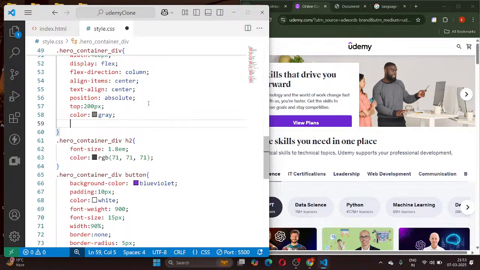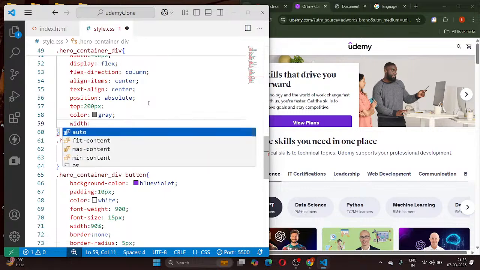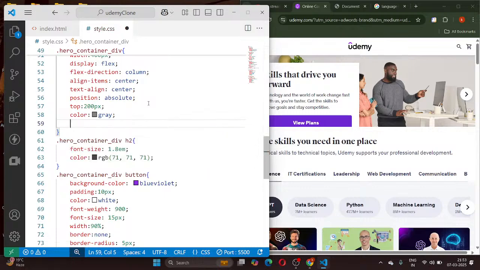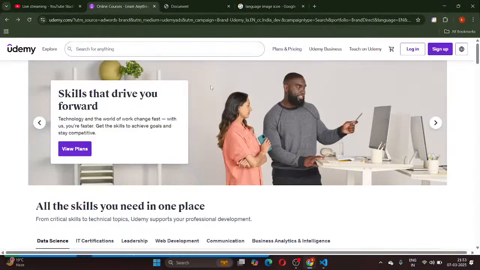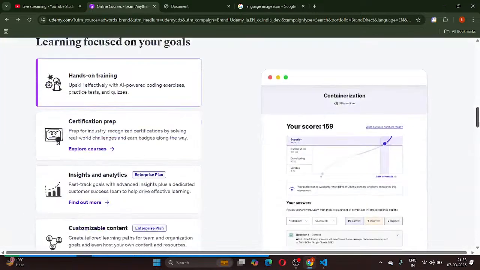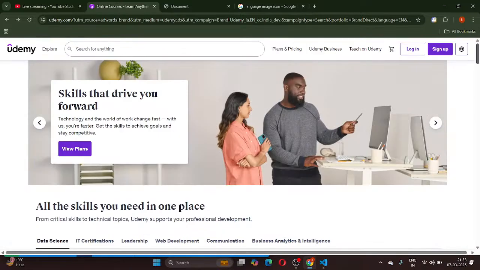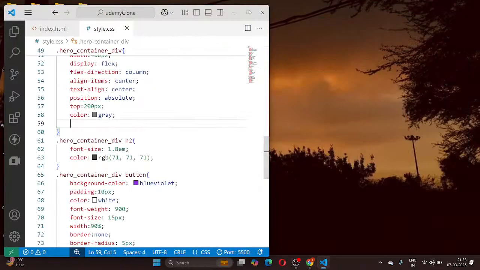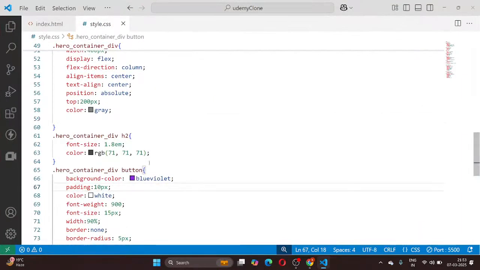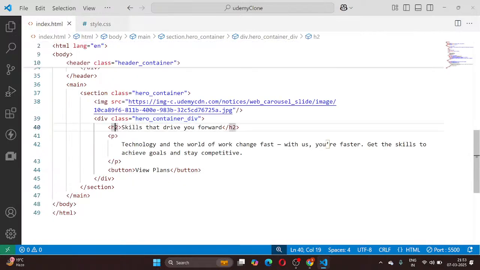So we are going to change the width of the container, and not of the hero container but of the main body, because I think the complete main body is contained within 80% of the screen. So you can see that on the left and right side, there is always a gap maintained. So we will give some name to the main container.